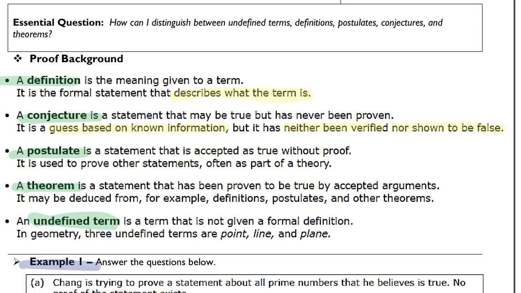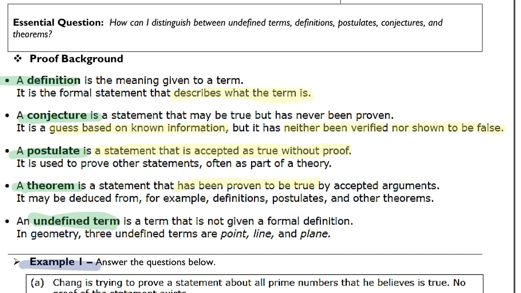A postulate is the new thing we're going to be talking about. It's a statement that is accepted as true that has no proof. And that's the foundation of some of the mathematics. You need these postulates, especially for geometry, as foundational things that you can't really prove, but you're basing everything off of. Now, a theorem is what we're going to be starting to prove, which has been proven to be true. That's the biggest thing.